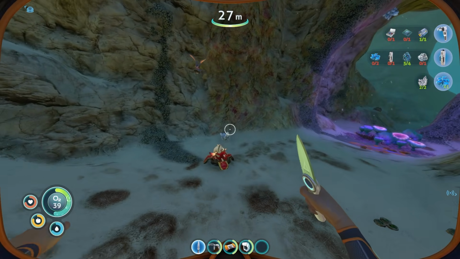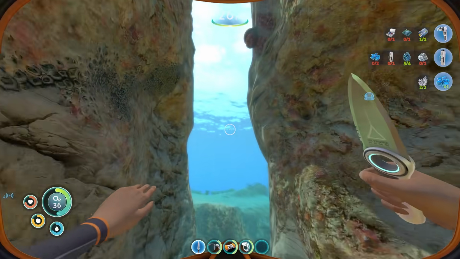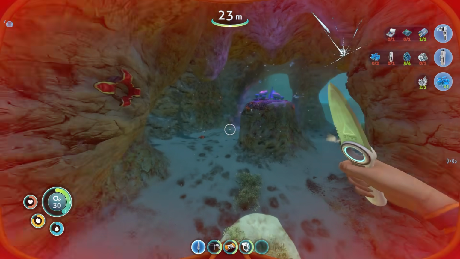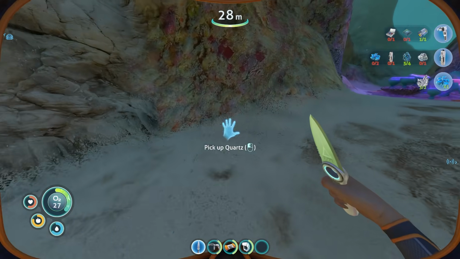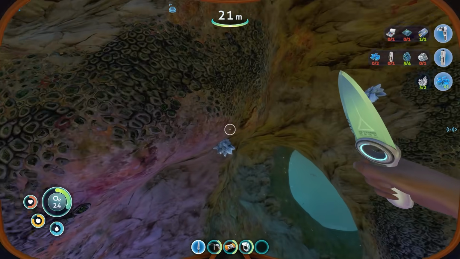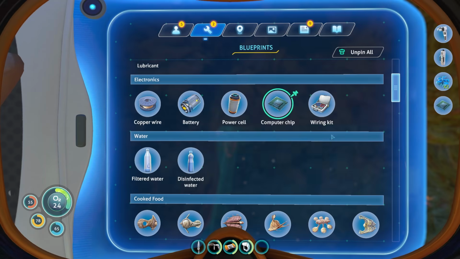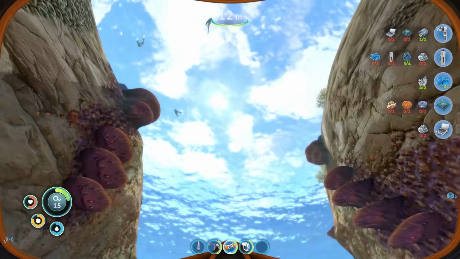There's another crash fish here. Let's try and bait it a little bit, but I still don't think I'm going to outrun them. Yeah, nah. Just make sure you got first aid kits if you're going to be messing with those early on. Get a bit more cave sulfur. Get a little bit more of this. And we'll also have a couple of other things we need to make here. Computer chips and wiring kits. Let's head back up to the surface quickly.